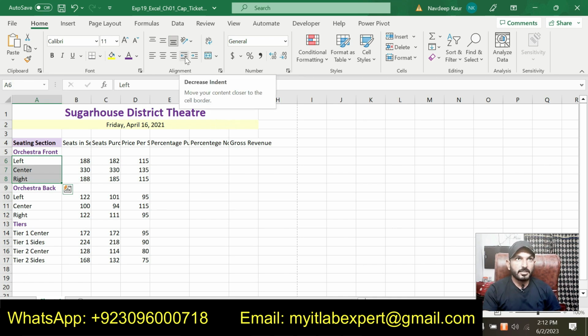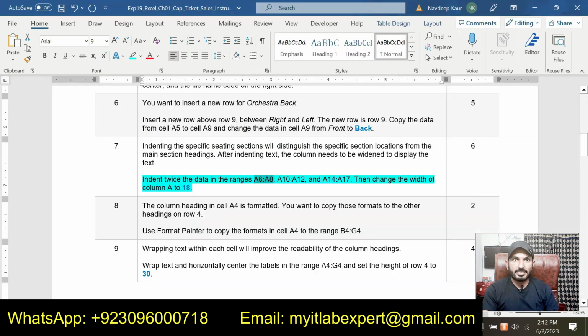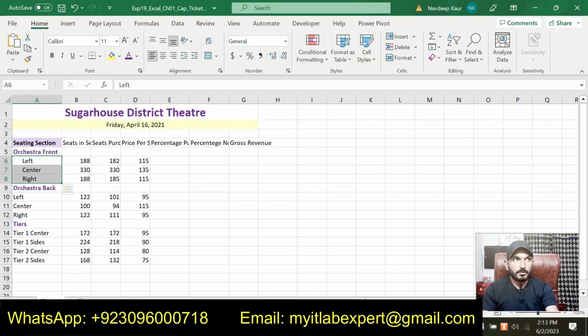You can see decrease indent and increase indent. So we are supposed to increase indent 2 times. So 1 time and 2 times now. So now I will select the second range, that is A10 up to A12. So again I will increase the indent 2 times for this range.